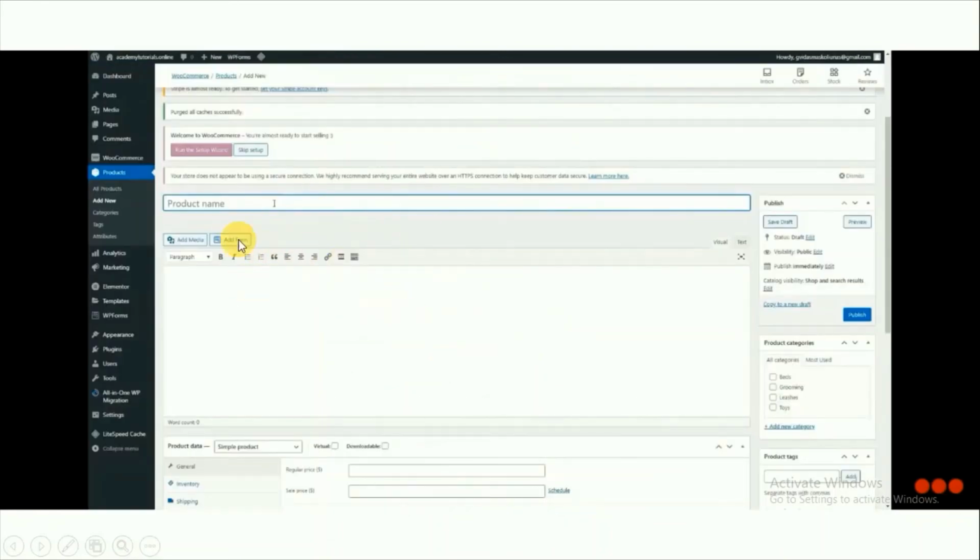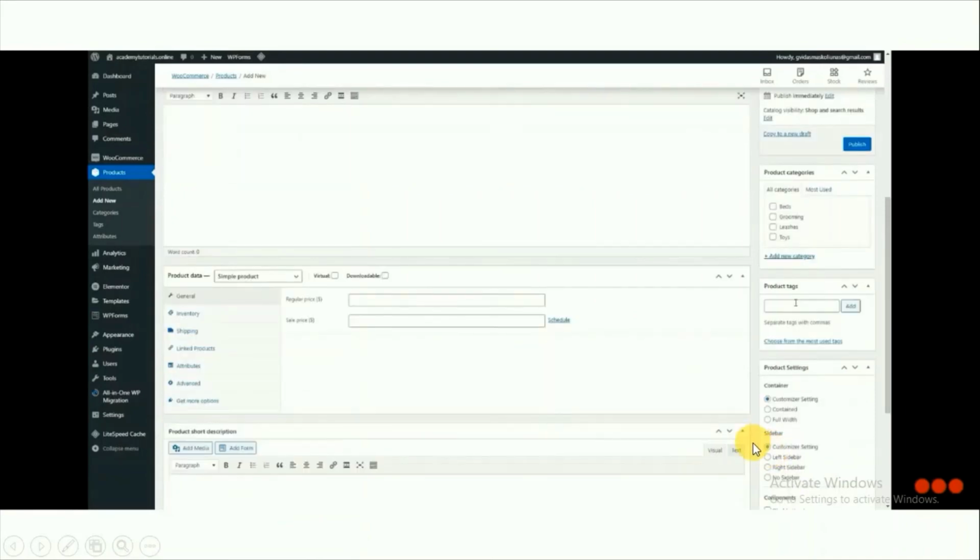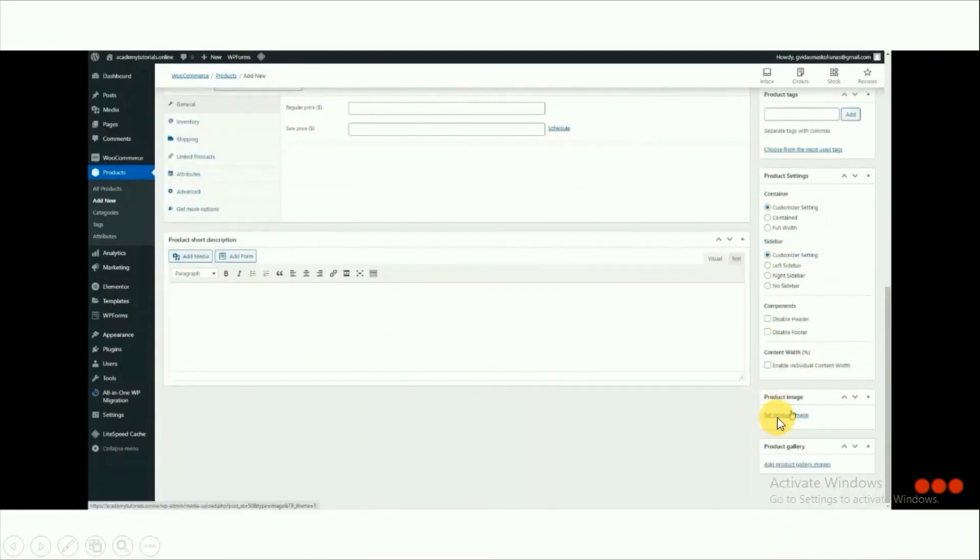When you come back to adding a new product, firstly we need to give a brief description, and here you can find some categories. You can categorize your product, and then give some product tags. Then here you can set your product image, and if you have multiple images, you can click on add product gallery images. You can add even more images from different angles, to make a better view for your visitors.